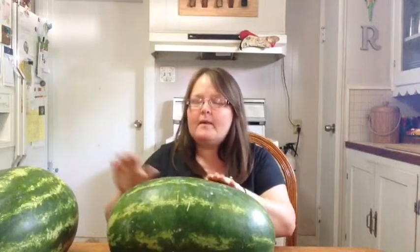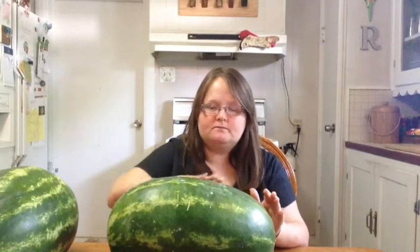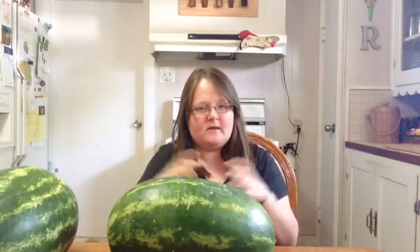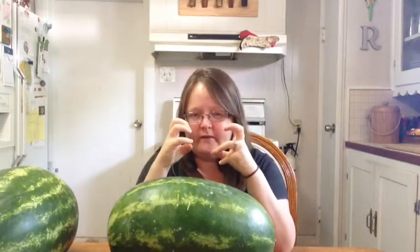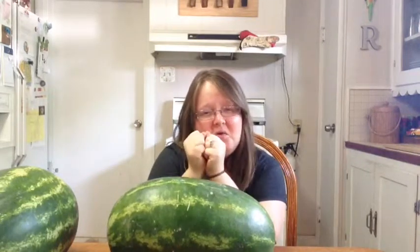So next time you pick out a watermelon, go through and just slap a few of them. And you'll be able to feel the difference. The good ones will give you a little bit of a bounce back. You almost feel like there's a ripple effect inside the watermelon, and you slap it and it throws your hand back just ever so slightly. That's a good watermelon. The ones that don't have that, you hit and it just kind of thuds and doesn't really do anything. You don't want that, because the fruit inside has lost all of its air. It's like when watermelon goes bad and it compacts on itself and gets all gooey and funky. You don't want that. You want a good one. So make sure that you slap your melon.